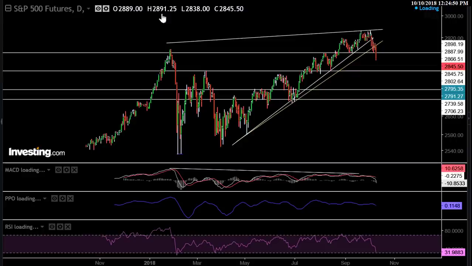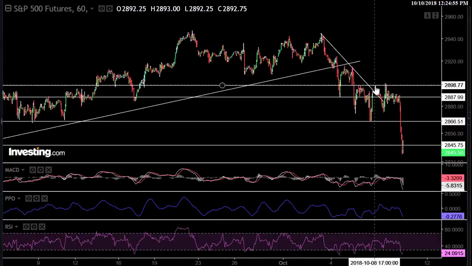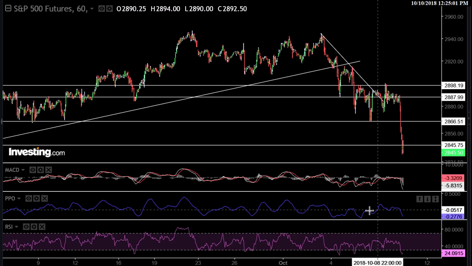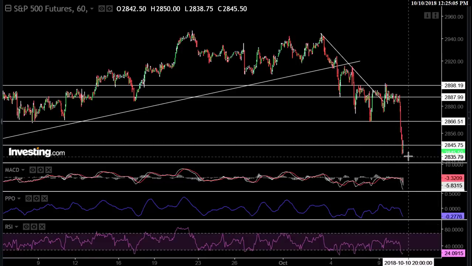And then to wrap up, yes, I didn't cover the hourly chart. Let me see if I have anything there to note. You know what? They're stretching the divergences here. There's some divergence on the PPO. I don't have the signal line here, but PPO is making a higher high. RSI is too. So we need to reverse pretty soon to keep the divergences intact on the ES. But I just showed you a 60-minute chart, bullish divergences on the SPY, QQQ. I only really focus right now on the large cap.